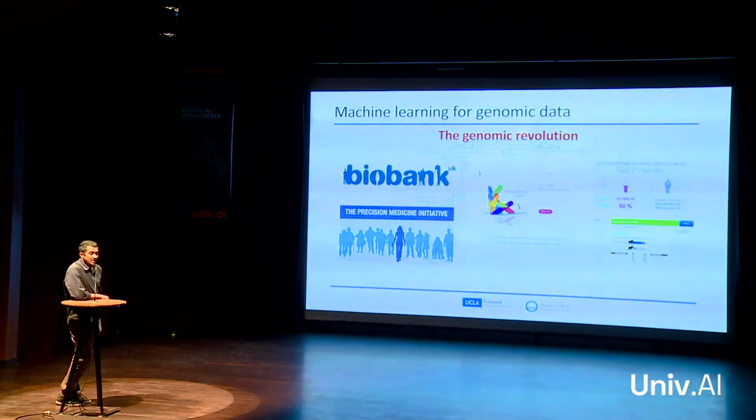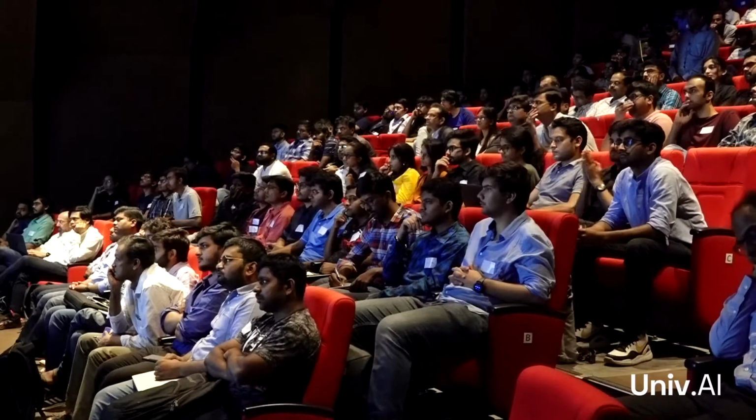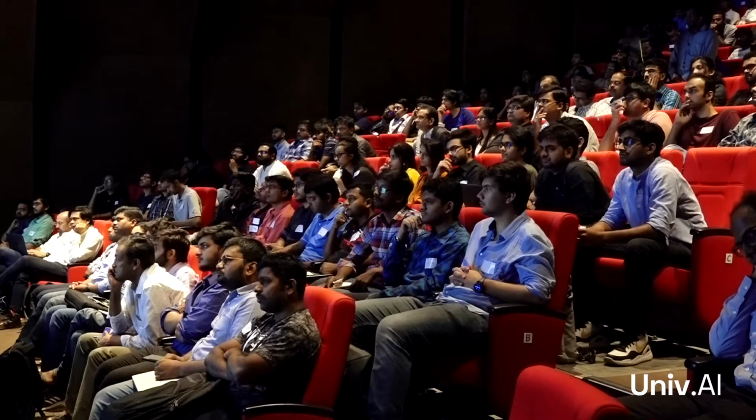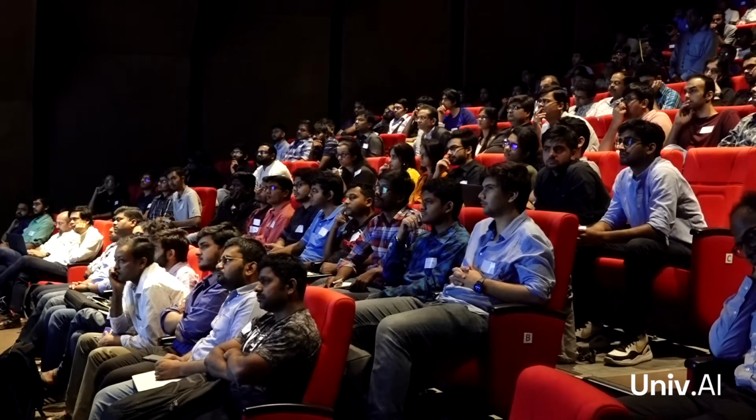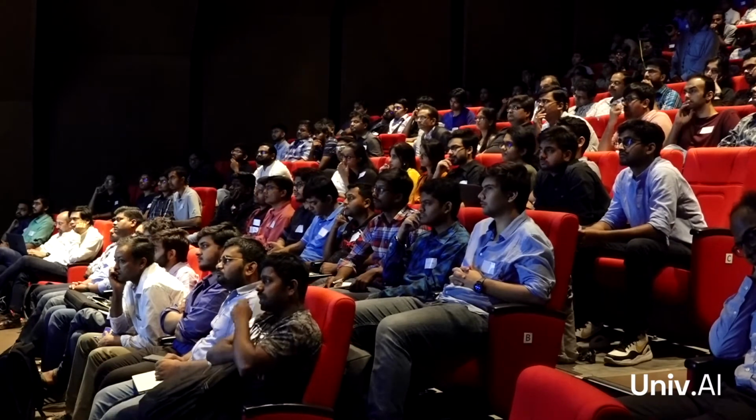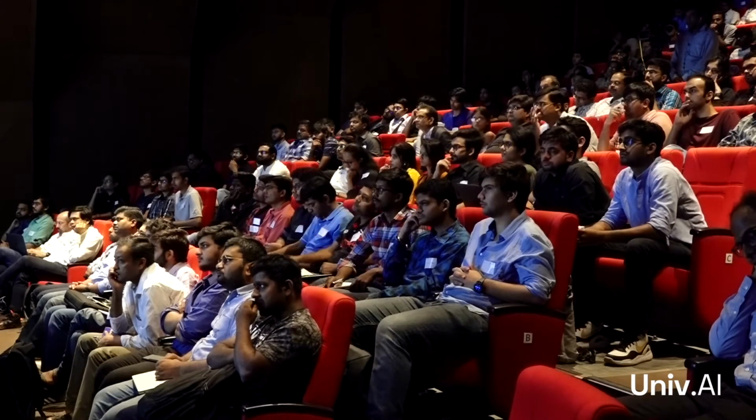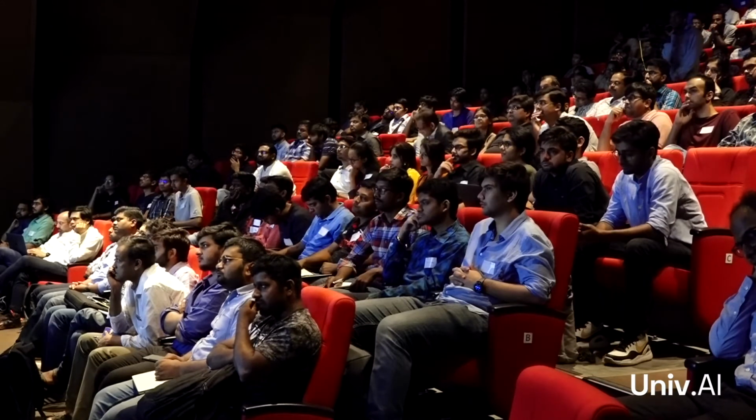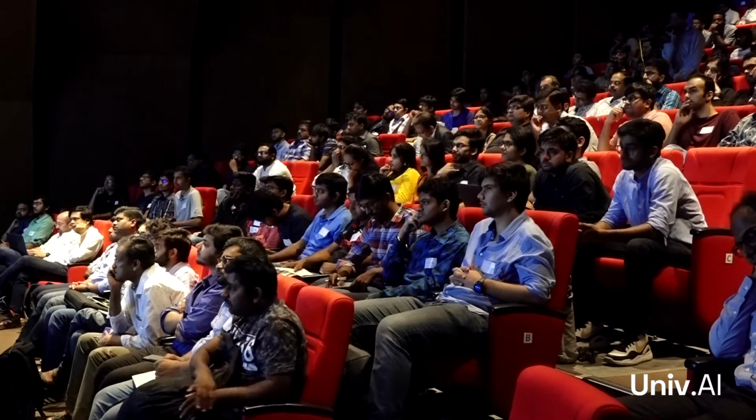So we also have companies. These are what are called personal genomics companies. You have companies like 23andMe, where if you pay a couple of hundred dollars, you spit into a small test tube, and they will tell you what genetic mutations you carry. And then they will also give you some interpretation. They will say, you have a mutation that increases your risk for a certain disease.